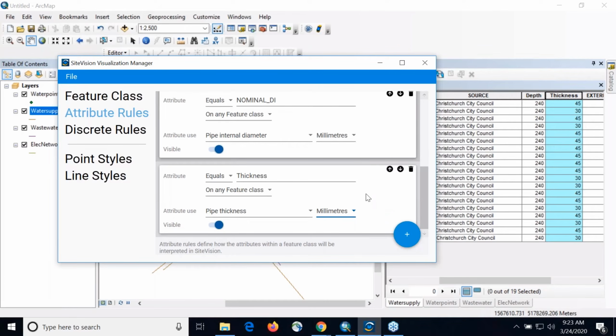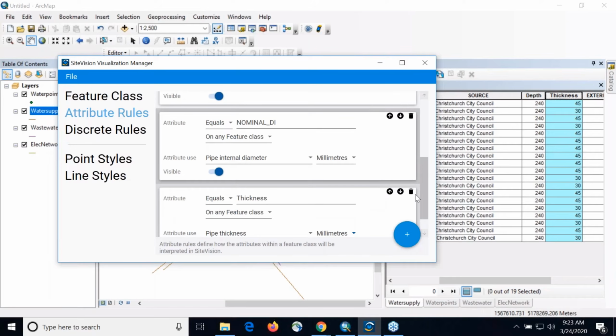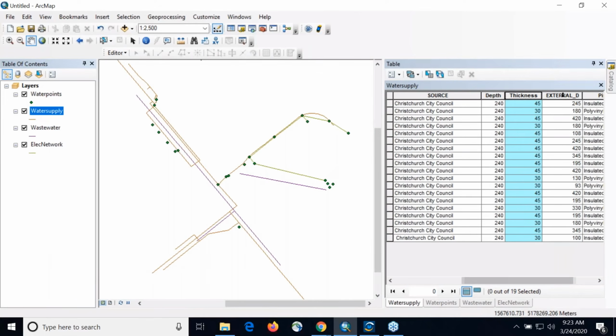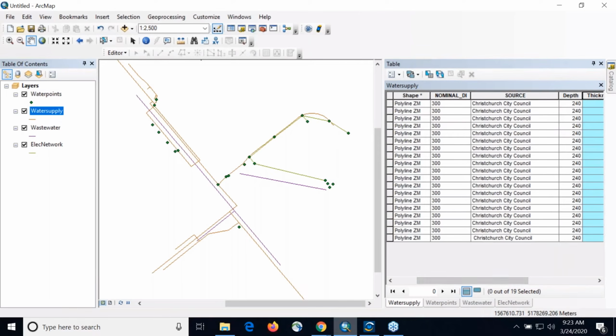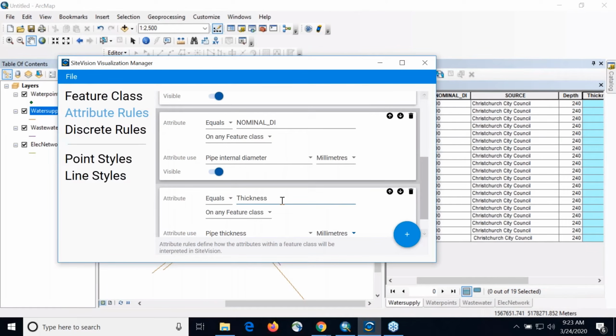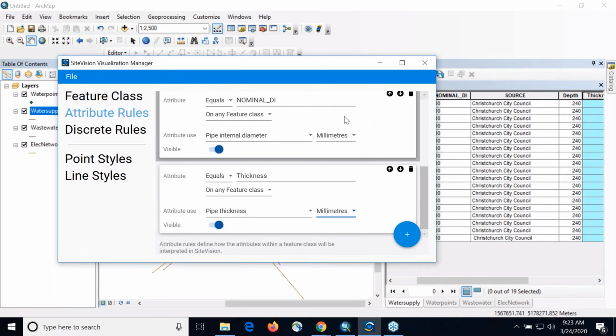And another thing to note here, particularly with pipes, is that even though there is an external diameter attribute, the only way to get a pipe with an internal wall rendered in SiteVision is to have both a diameter and a thickness. So if I just did an attribute rule for internal diameter or nominal diameter, and I did another attribute rule for external diameter, it will only show the external wall, and there won't be any internal wall thickness. So you have to have a diameter and a thickness just to make that work.